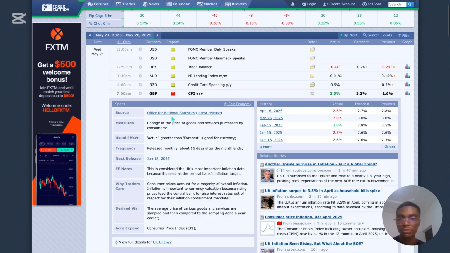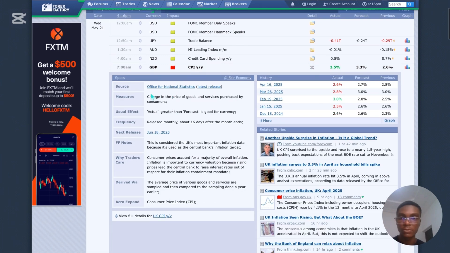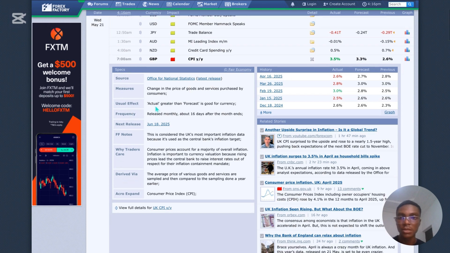Now let's see more information on that particular news. Open details. The source of the news is the Office of National Statistics. You can see the measures: change in the price of goods and services purchased by consumers. Actual greater than forecast is good for currency. So when the actual came out, it was greater than the forecast, which was good for the currency.